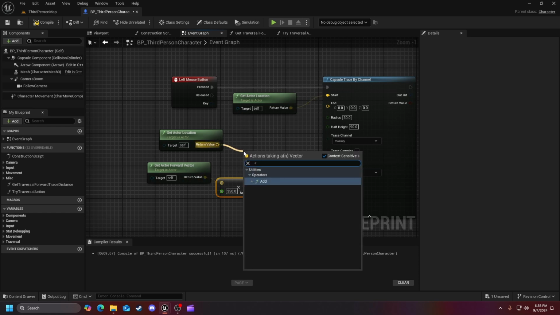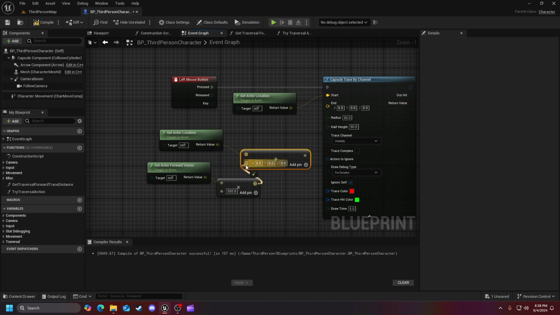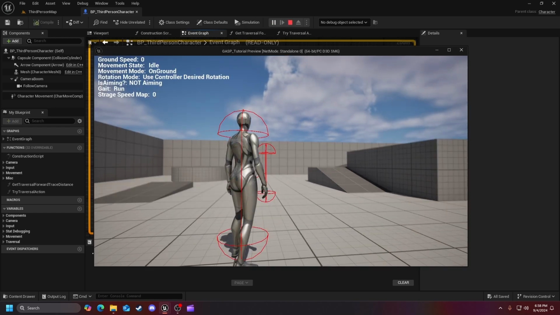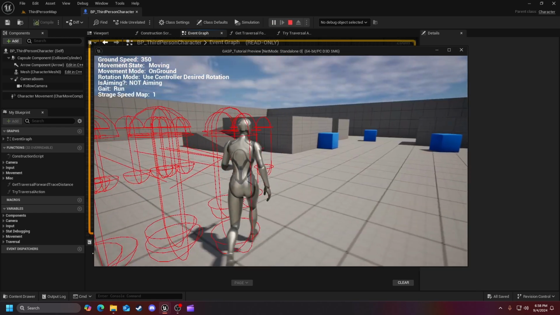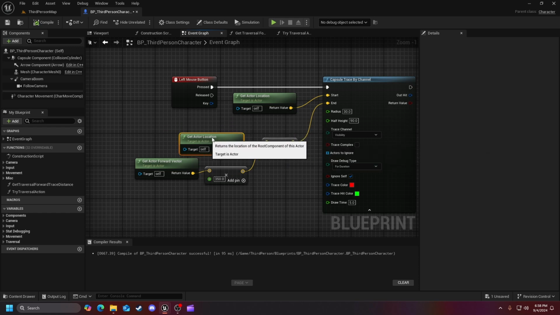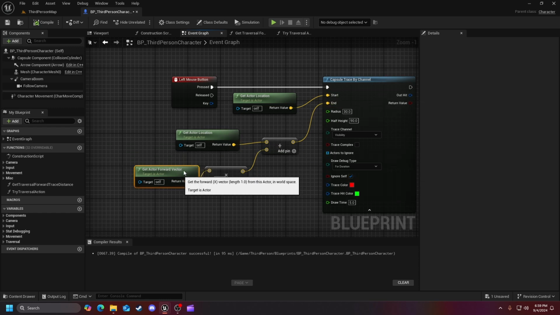But when we do an addition like this, if we get our add, plug it into there, and then put it into our end, then compile and save, now as you can see, it's going forward. Basically, what we did here was get the distance, but then we use this to rotate it forward or go forward with it, because we're getting our actor's location for the end, and then we're just adding our offset.